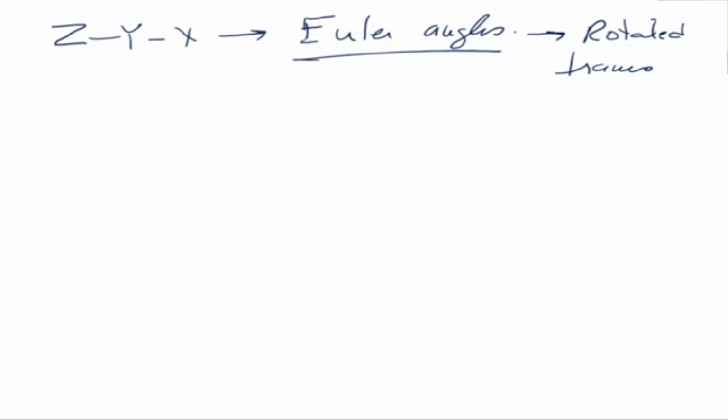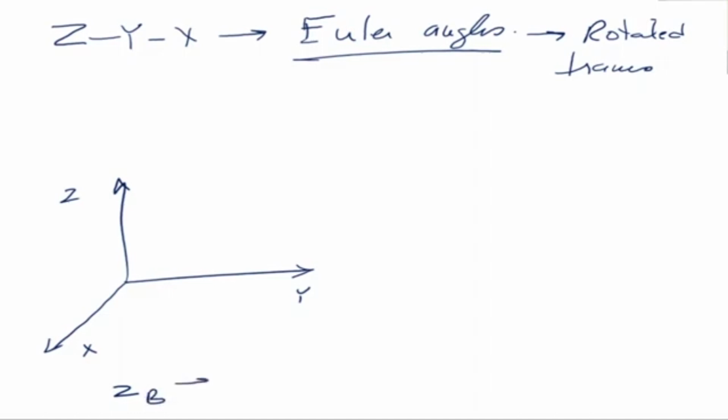Now let's look at what this would be like. Before we look at what happens, we define our XYZ, the reference frame A. So this is my reference frame X, Y and Z. The first rotation I'm going to do is about the Z axis, so the Z angle rotation of B is alpha. There are two frames: this is my frame A and this is my frame B.